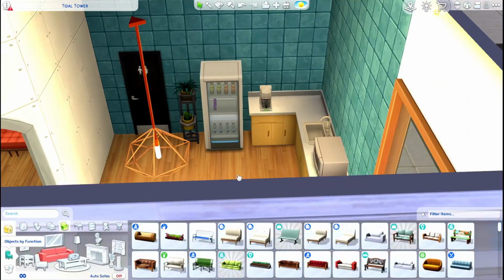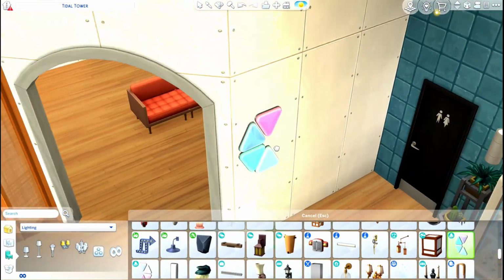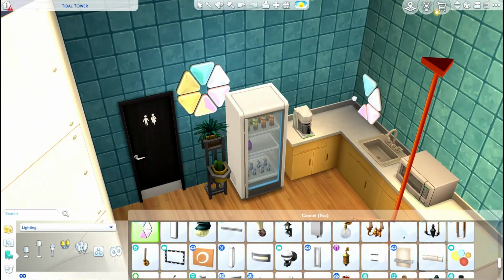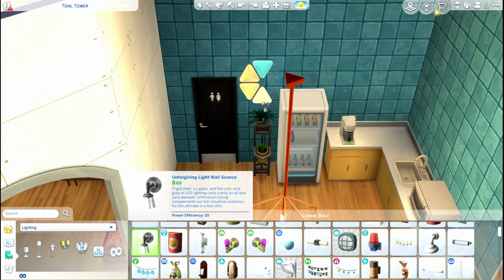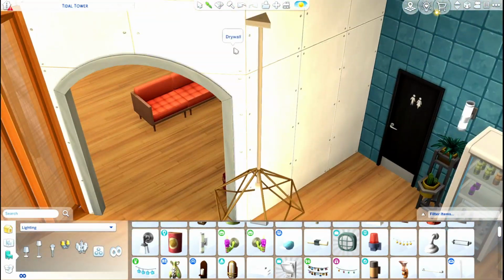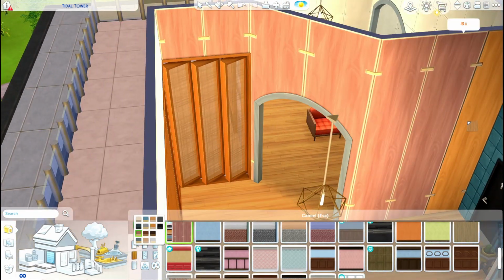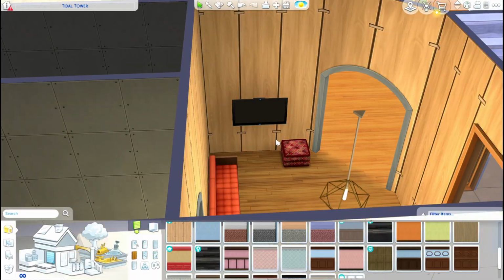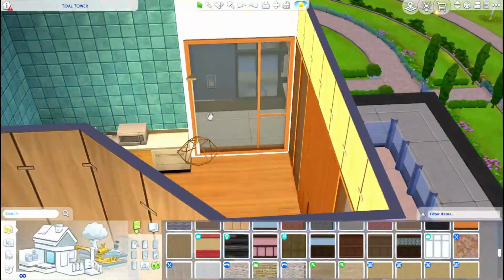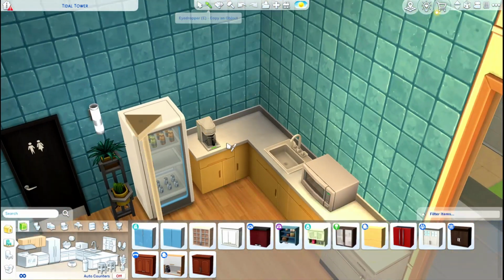I think one of my favorite rooms might be the kitchen. I just really like the blue and the yellow. I think it's a cute combo, and it's pretty simple, but I think it does the job. I don't know if I added it yet, but I did end up adding a small little table just in case some Sims want to sit there and work. For the most part, I didn't have a full dining area because I figured there's supposed to be a cafeteria, and I mainly just added that small little space because I wanted somewhere to store food. I thought that would be nice to have, and I added a little coffee thing.